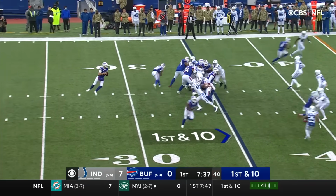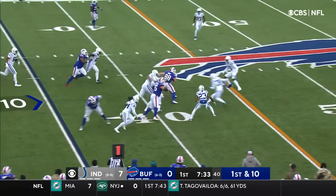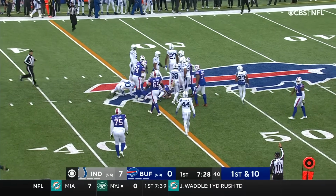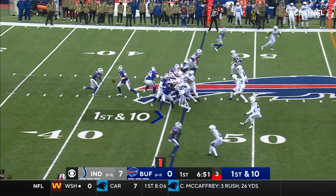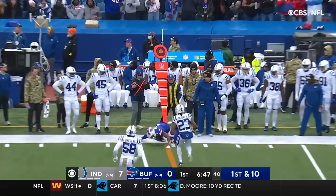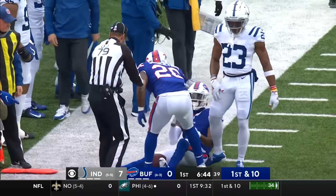It's 1st and 10, the fake to Singletary. They dump it off to Knox, the tight end, looking for a block, and he got it from Butker, and he takes it past the 45. Extra lineman was Bates. Wobbly pass caught by Sanders, the veteran, across the way, and he dives in front of Moore.